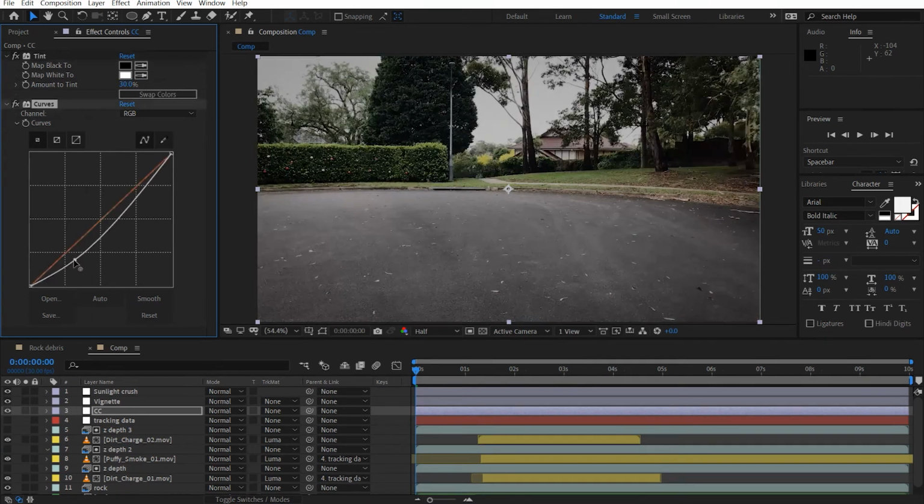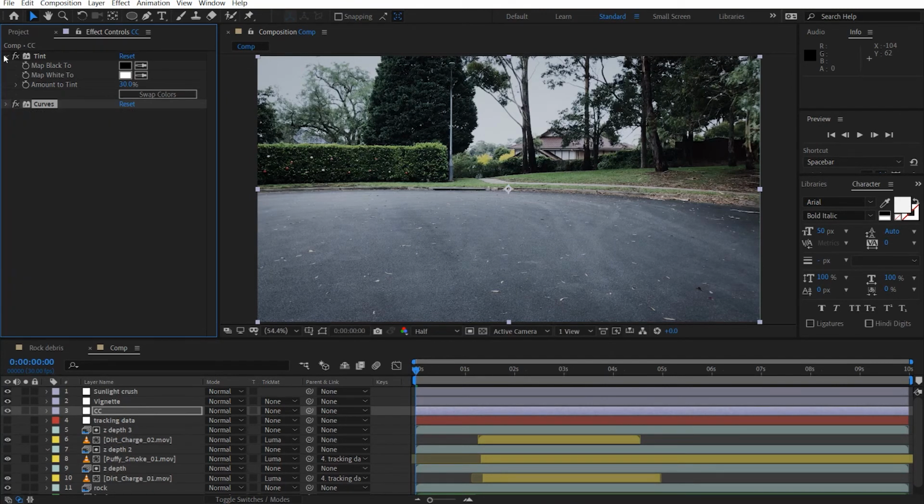So I might just add a little bit of contrast to this. And I might take away some red and maybe add in some blue to the scene here. And put another tint on top and then drop that to like 15. Just to desaturate the colors.